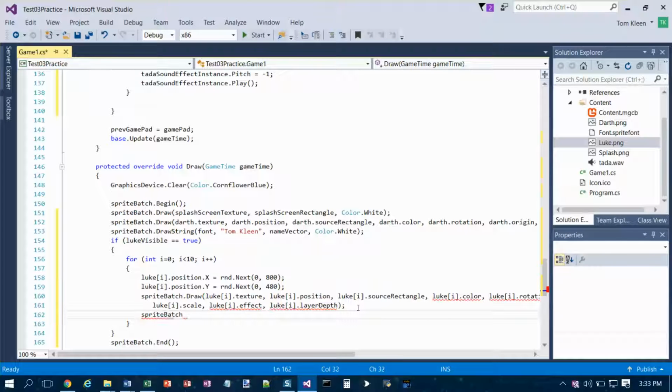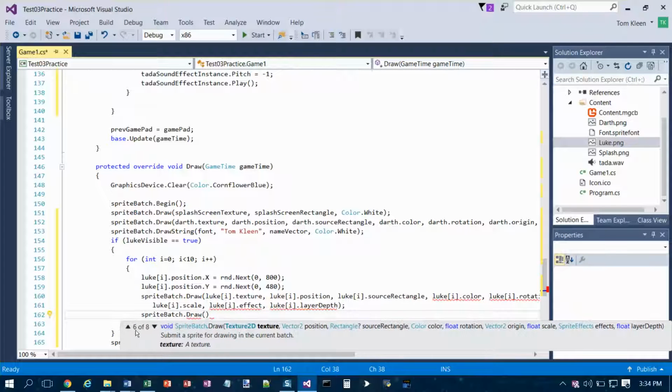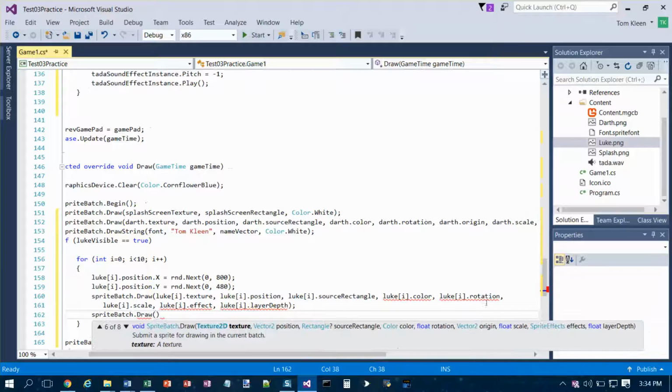Sprite batch dot draw, and then I'm going to go to number 11 or number 6 here. And so I want the texture, I want the position, I want the source, I want the color, I want the Luke sub I dot color, I want the rotation, I want the origin, and that's what I'm missing.